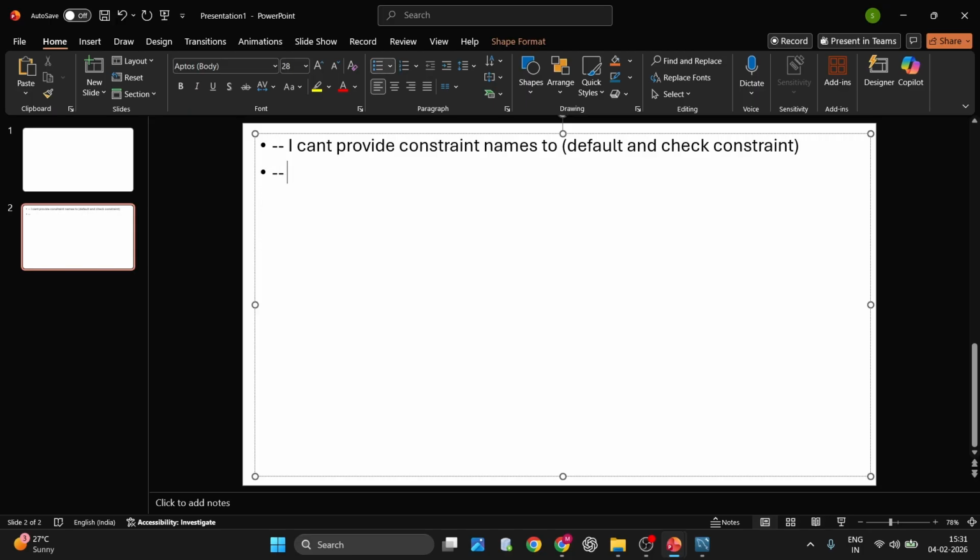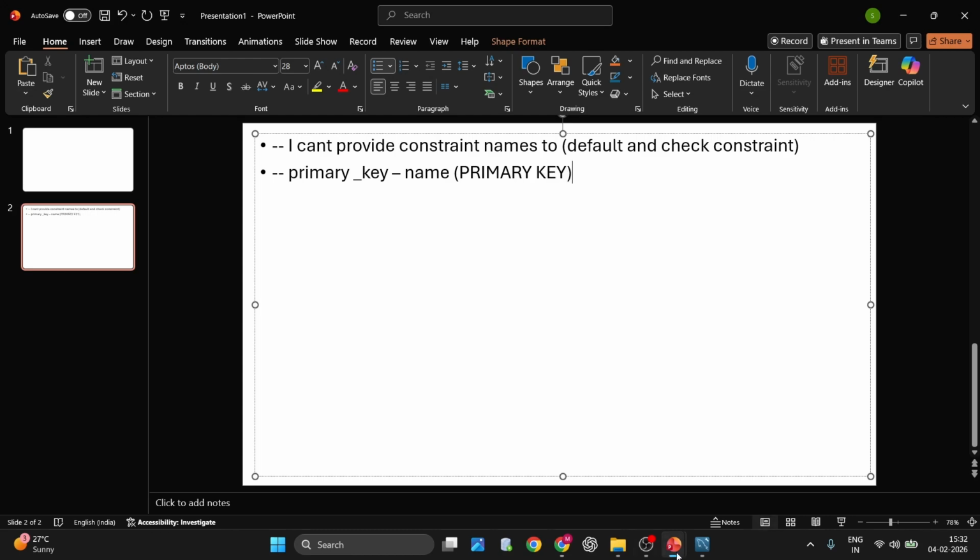And the second thing: if you have provided a primary key and you have given it a name, by default it will show as PRIMARY only.